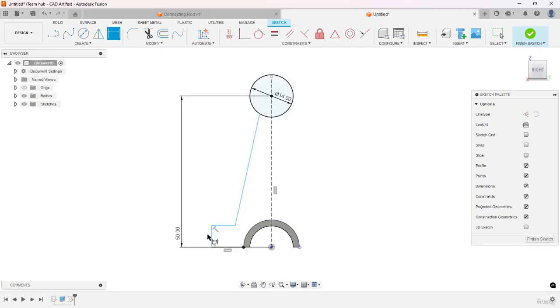And give the dimension, this distance 7. The angle is 97 degrees. Okay.